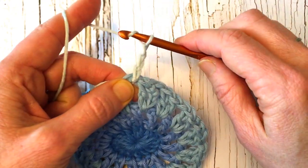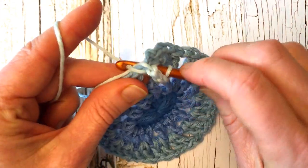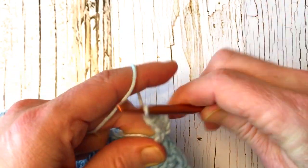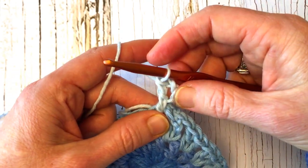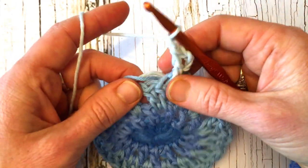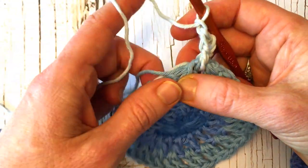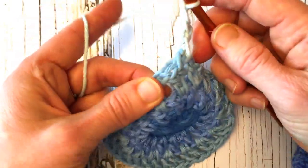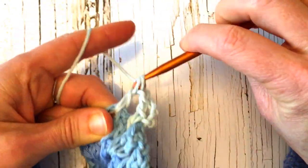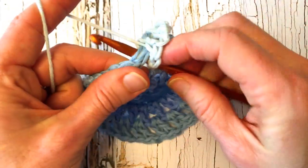Now I'm going to chain one for my V stitch and I'm going to do another double crochet into that chain one space. And that's one V stitch completed. Now in between each V stitch we're going to do a chain one. Then we're going to go to the next chain one space and we're going to do another V-stitch. So that's a double crochet, chain one, and a double crochet.